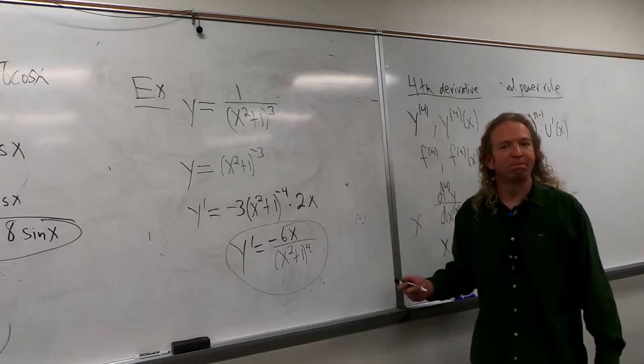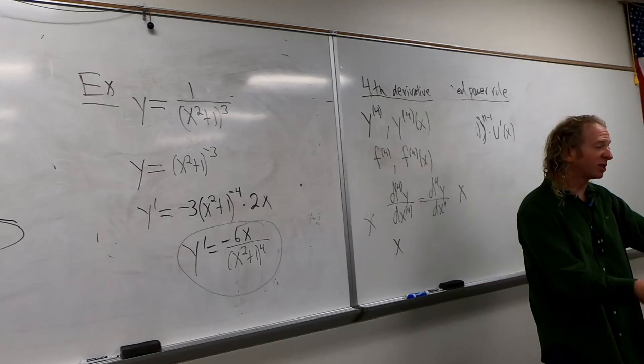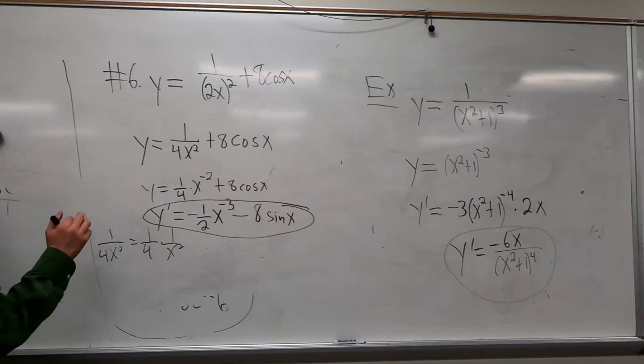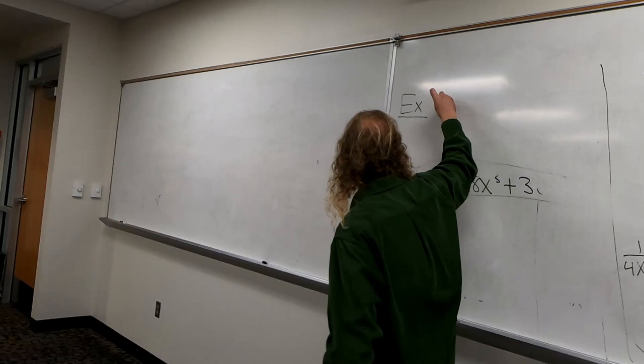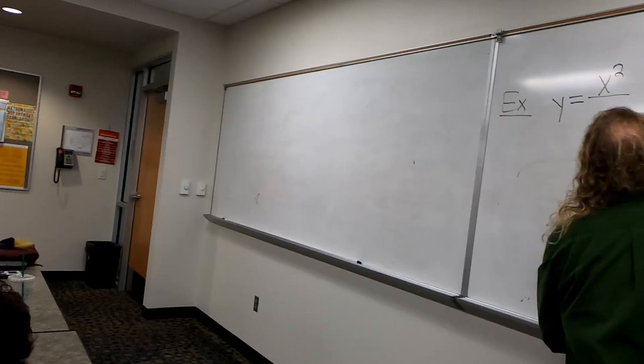I wanted to make one up because I could do tons of homework and we'll never get to this. And this is like really important. Okay, so watch this. Let's do another one. So this is one I don't want to do, so we should do it. Say we have, I'll try to make it easy, y equals x squared over secant x.